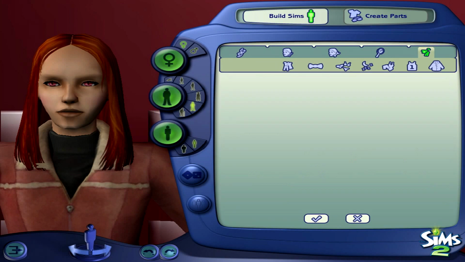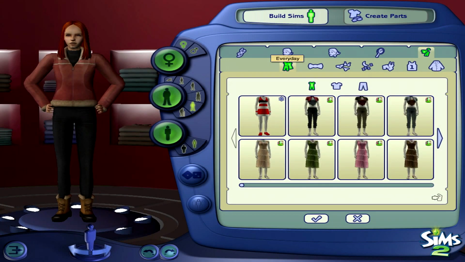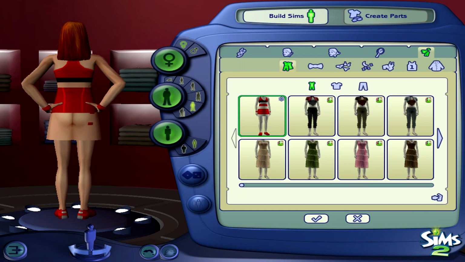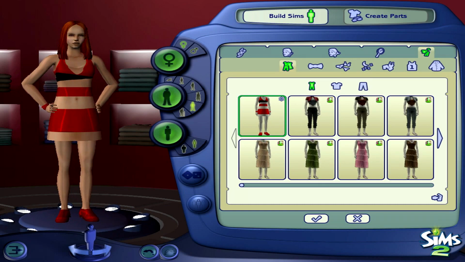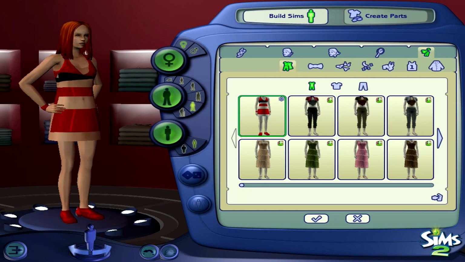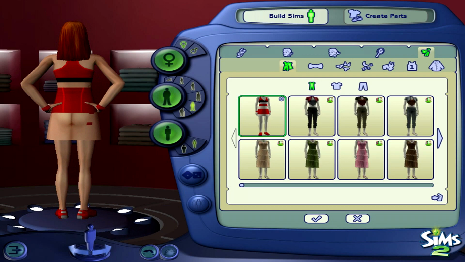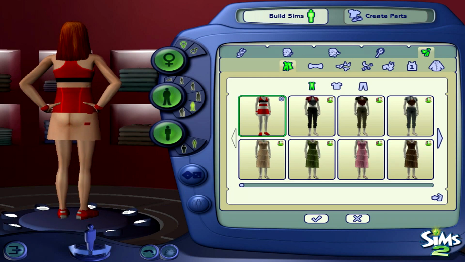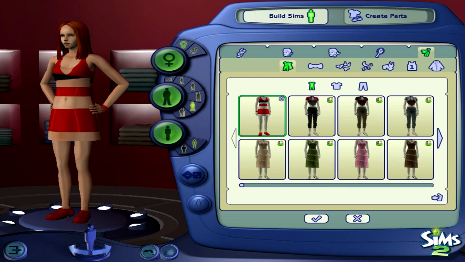And then as for clothes, oh, here's the dress that we made. There you go. So this is what it looks like. And because we did take away the, technically there's nothing here, even though the mesh is still kind of messed up. You can see her butt cheeks, so that's nice, right? If you want to have a dress that looks like you're not wearing anything but you are, there's her butt. You can see your butt cheeks pretty much.